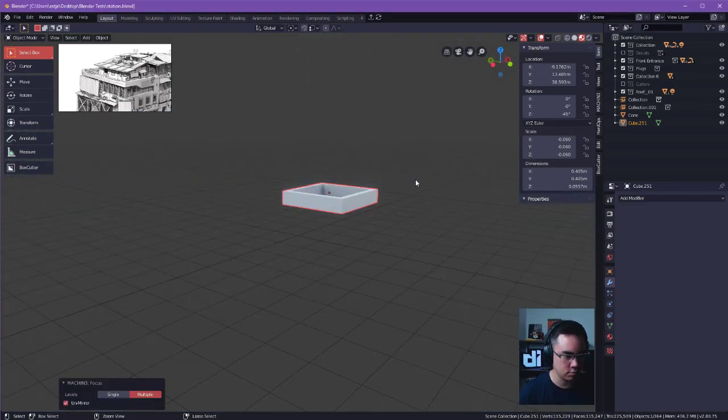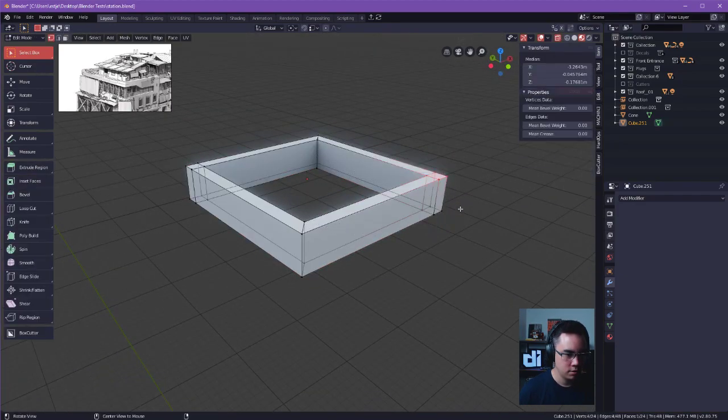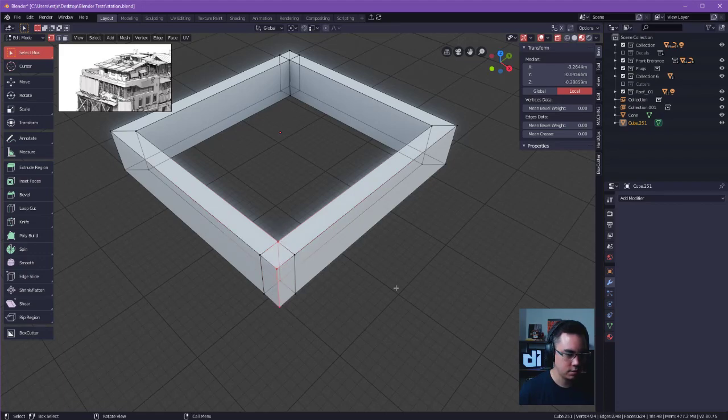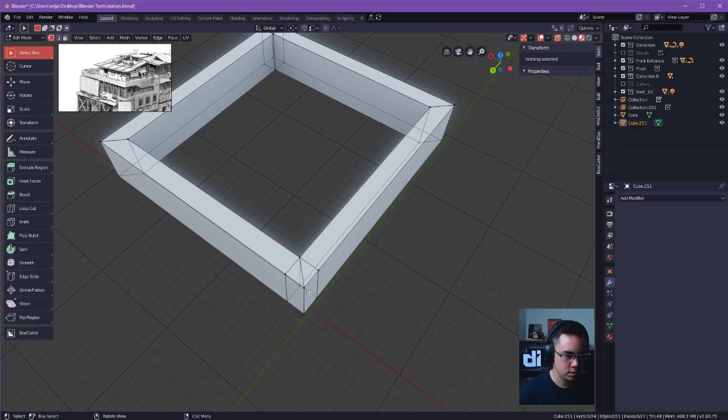So I'm gonna select this and we're just gonna Control F to focus on this guy. Dude, this music's freaking intense. Just make sure these are connected.